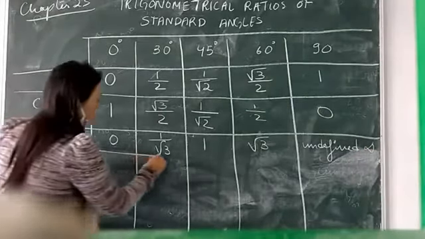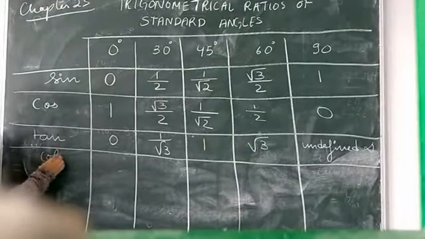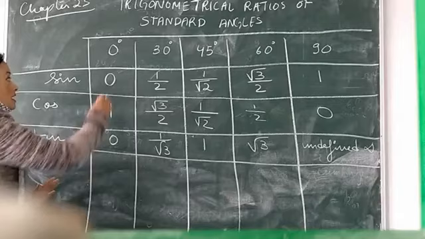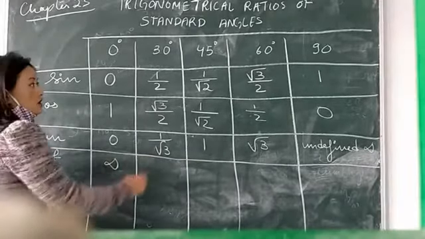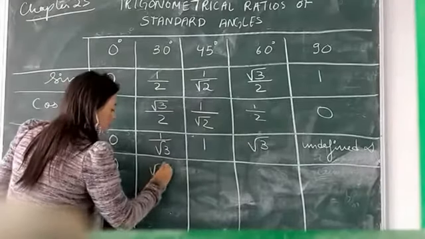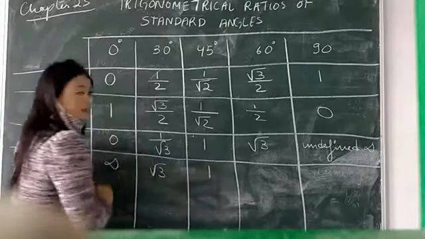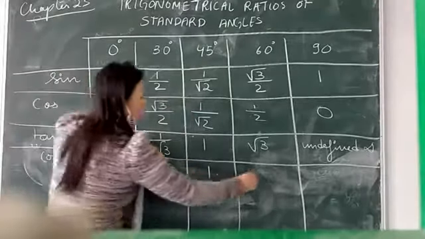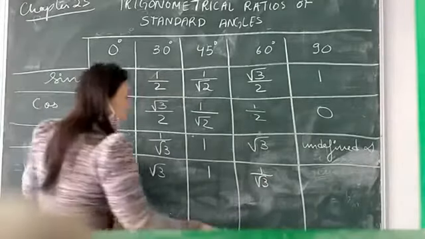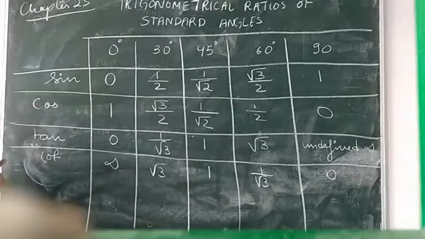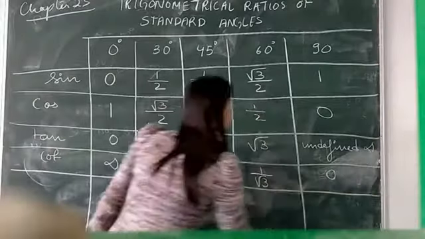Okay. Now, you know what is the reciprocal of tan? Reciprocal of tan is cot. So cot. Now we come in the reverse way. Okay. Cot 0 degree will be infinity, undefined. Cot 30 degree will be root 3. Cot and tan 45 will be the same. Now cot 60 will be what tan 30 was, and cot 90 degree will be what tan 0 was. So just the reciprocal.